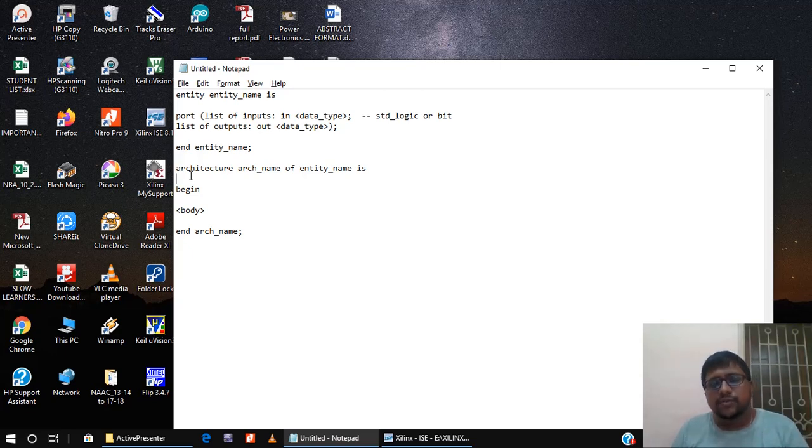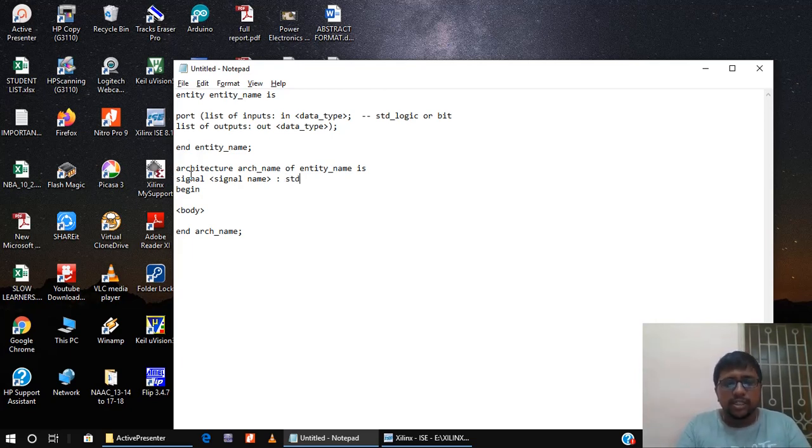architecture. In the case of Verilog, you declare the internal connections as wire. In the case of VHDL, you declare something called a signal. Then you have to write signal, space, signal name, after that a colon. Then you have to declare the data type of the variable you are using as an internal connection.